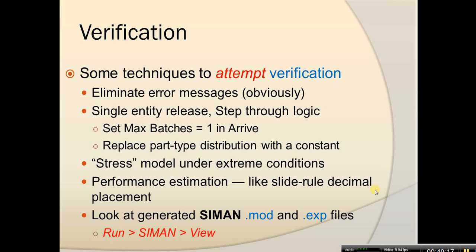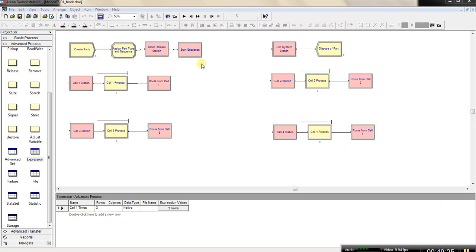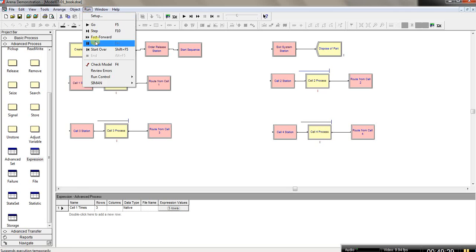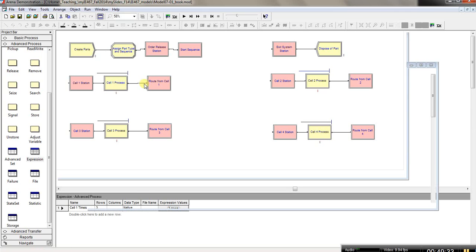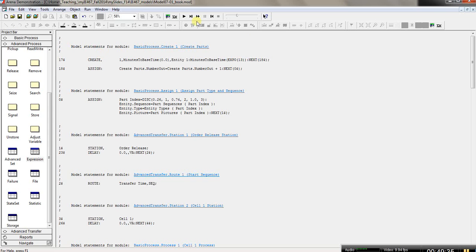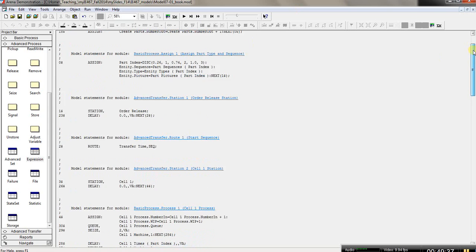That can be done by clicking run, then Simon, and then view. So let me show you. Here we can do run, then Simon, and then view. And that actually produces a coded file in the Simon language.